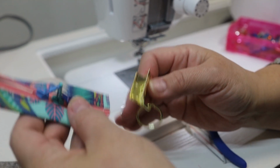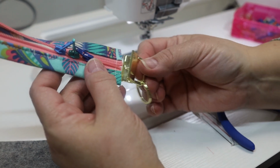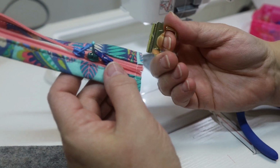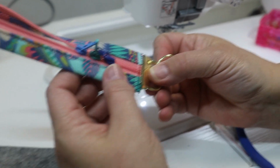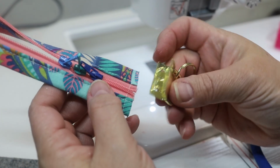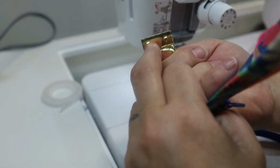Because it's there forever. Now, when I sewed this on, you see my clasp is a little bit smaller than my fabric. I'm going to fix that. That's not a problem. But I just want you to notice that they don't match. Some of these little hardware pieces come in all different sizes. There is a front and a back. The front has the little things that stick out. See those little holes?